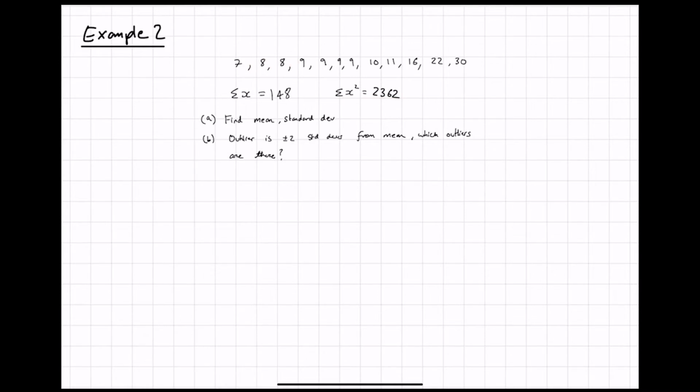And the first part of the question would like us to find the mean and the standard deviation. So this is actually just following on from the stuff we've done in chapter 2 before. So this was actually quite simple. To find the mean, we quite simply have to do the sum of x divided by n. We already know the sum of x, that's 148. And how many numbers do we have in total? 1, 2, 3, 4, 5, 6, 7, 8, 9, 10, 11, 12 again. So we do 148 divided by 12. If we put that into our calculator, that gives us a value of 12.3 recurring. So we'll just write 12.333 for now.